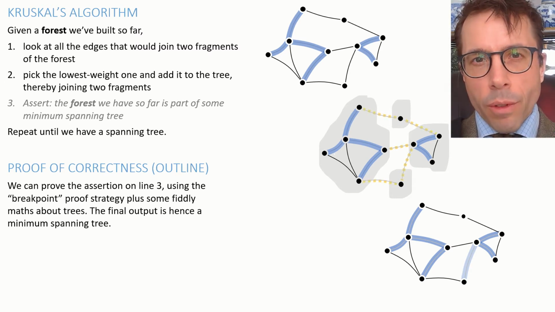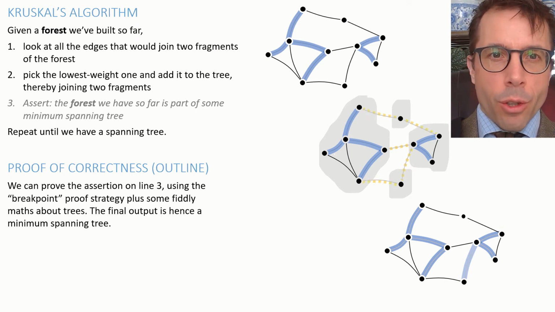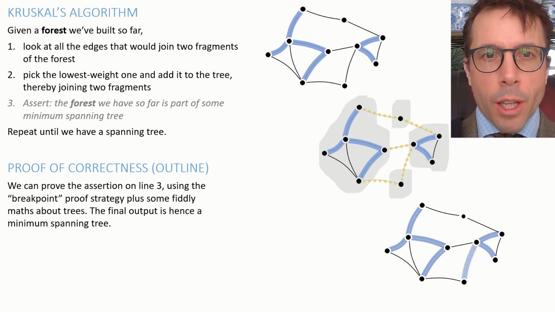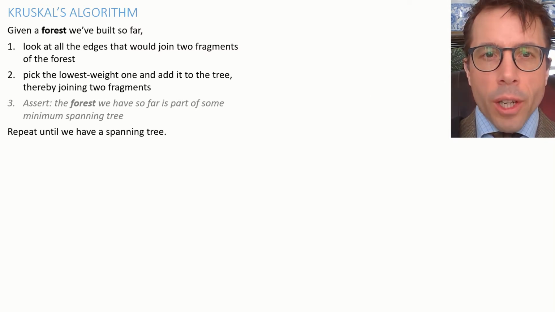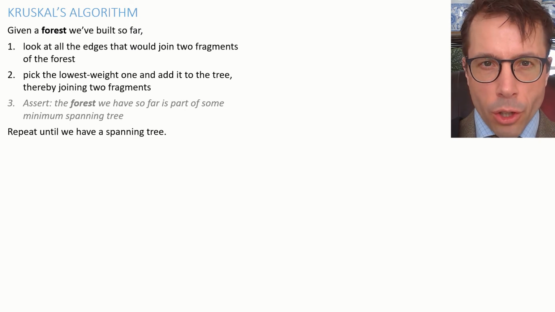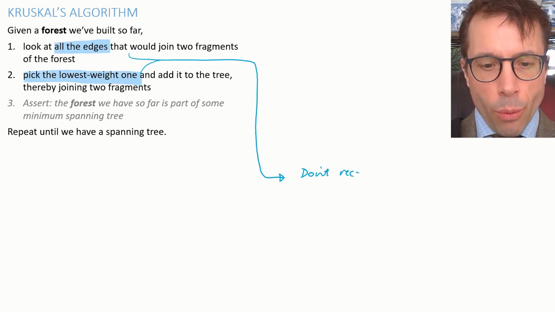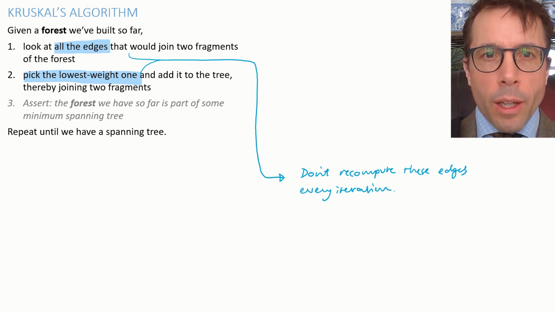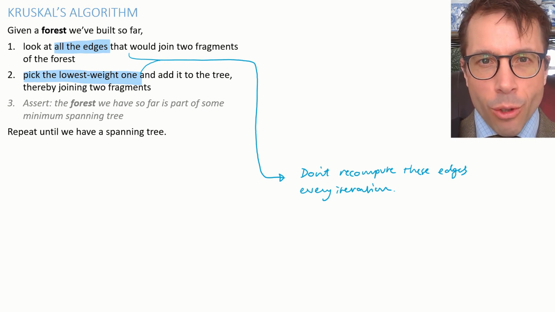You'll see that the proof of correctness is pretty much the same as for Prim's algorithm, and in the lecture notes I actually set them out to share a common lemma. When we try to take this algorithm and turn it into code, it's natural to look for optimizations. And this is what comes to mind. Is there a way that we can avoid having to recompute the set of candidate edges on every iteration?